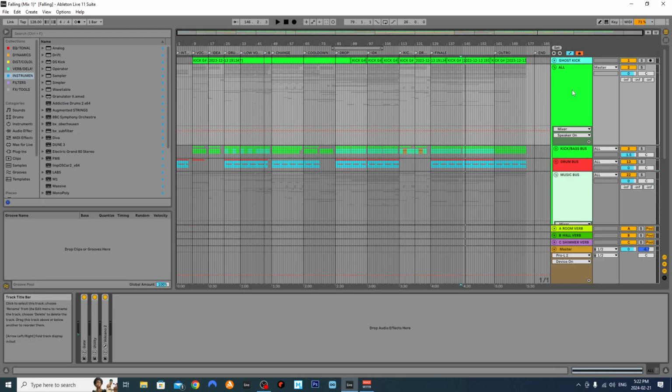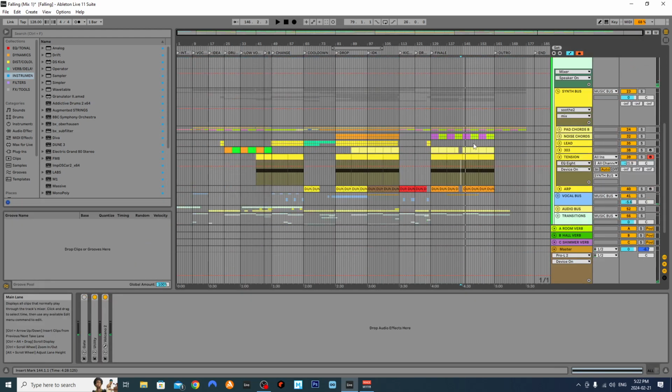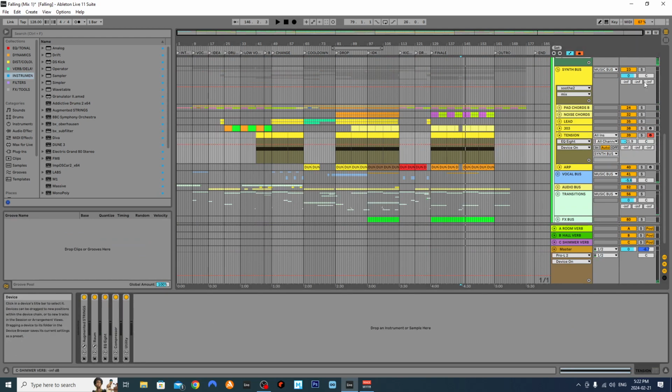Let's see if I turn this gate off. The noise that's generated from the vinyl. It's like I didn't want to listen to that, but let's see.